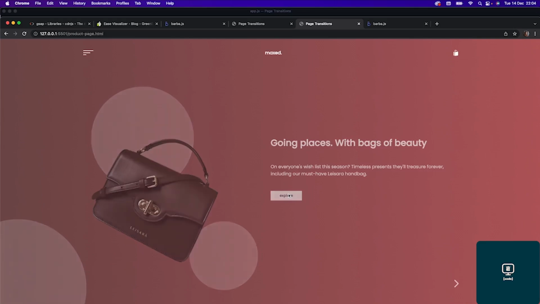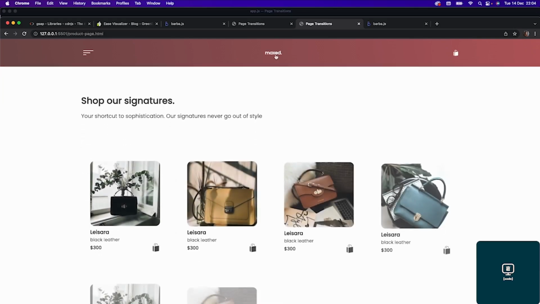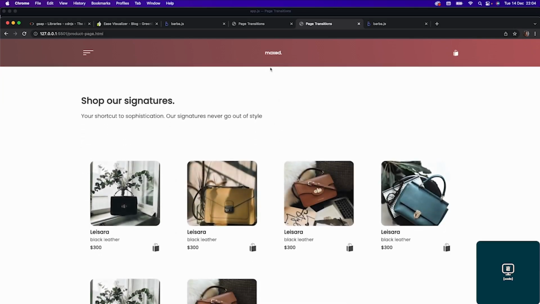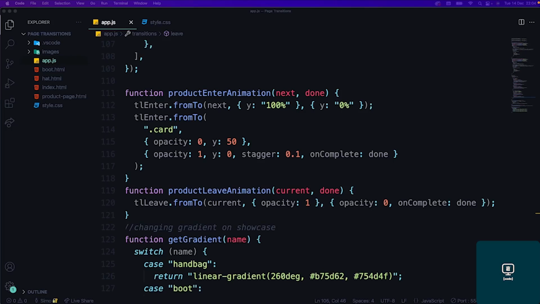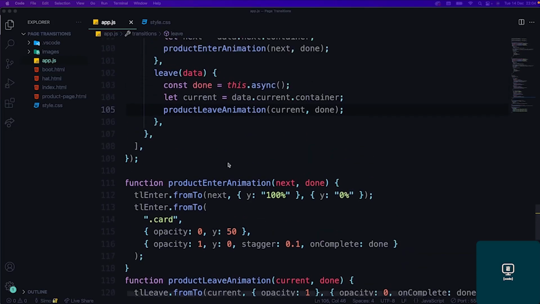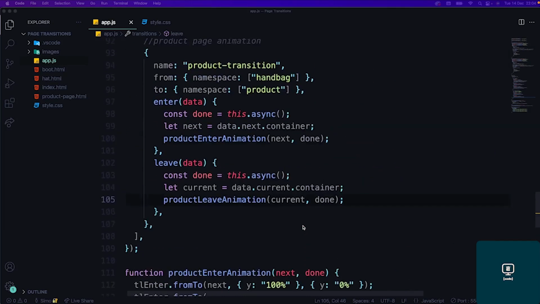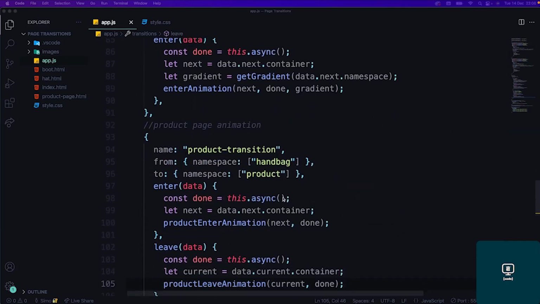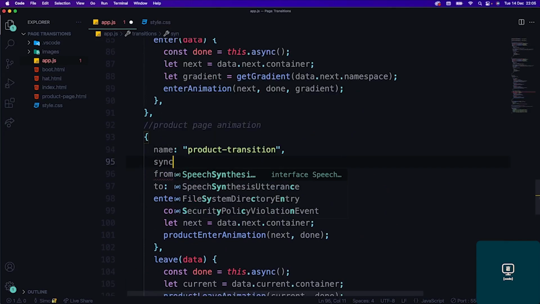What I also want to do here is, what if I want to run these two at the same time? So I want this to fade out whilst this thing is coming up. And there's an easy way you can do that. You can go down here to where we specify, so here, the product transition, and you can add a sync of true.